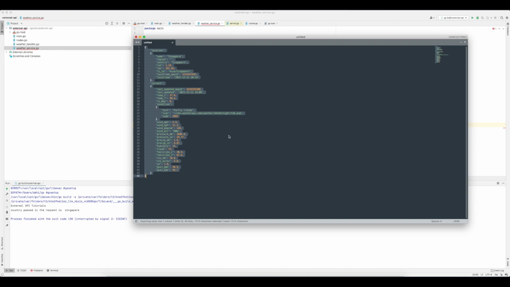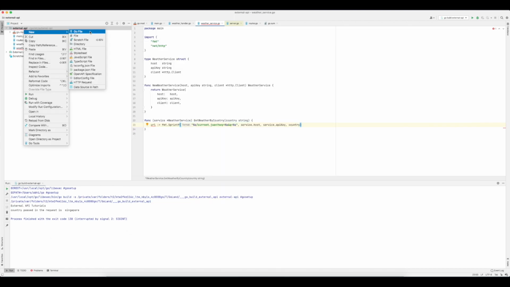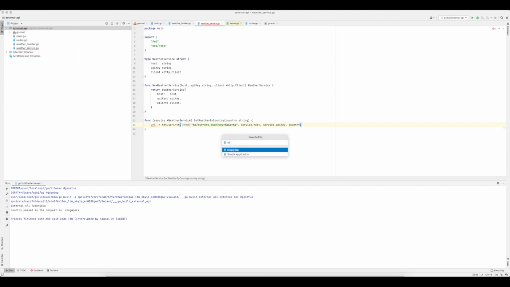First, I'm going to use an online tool for now to convert this JSON to a Golang struct. I'm going to create a model here, and call this weather response.